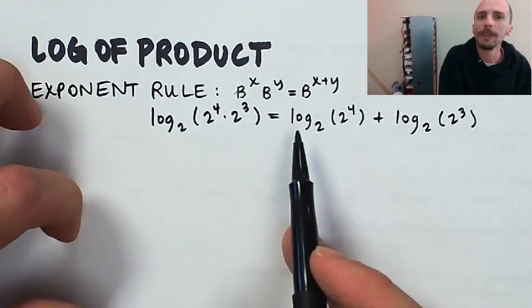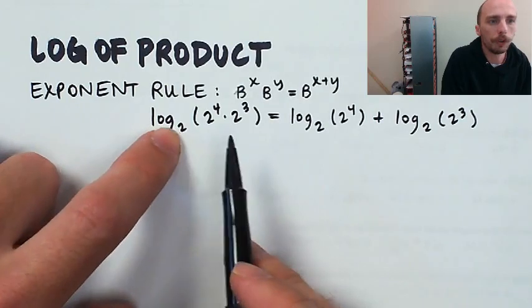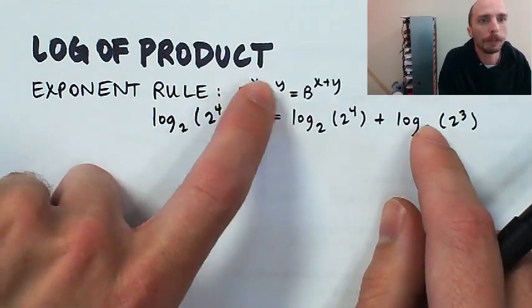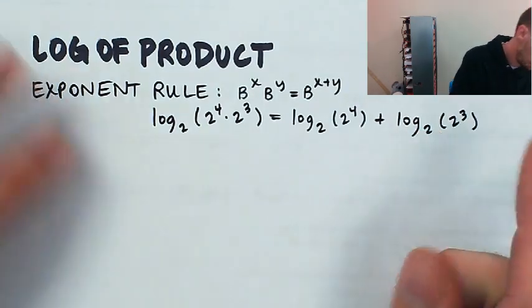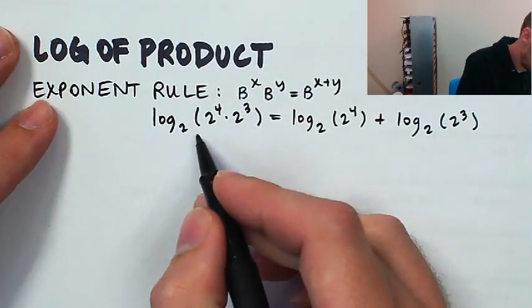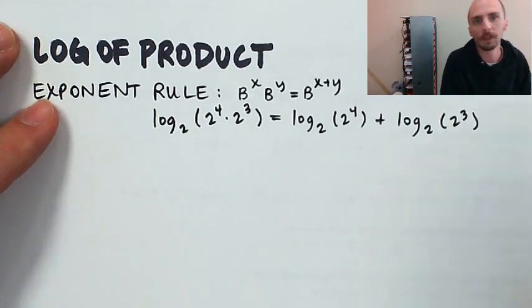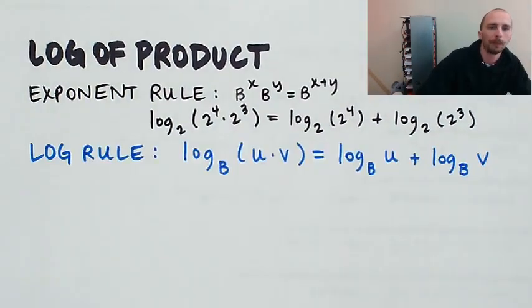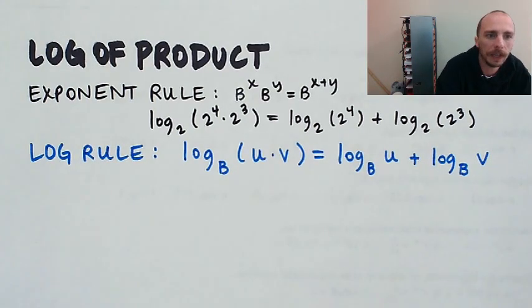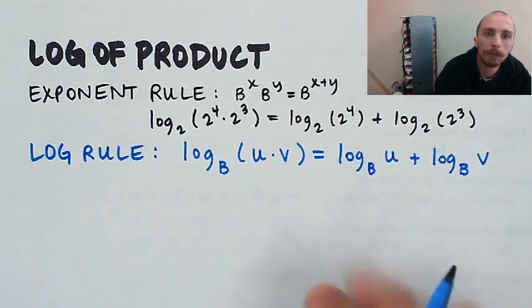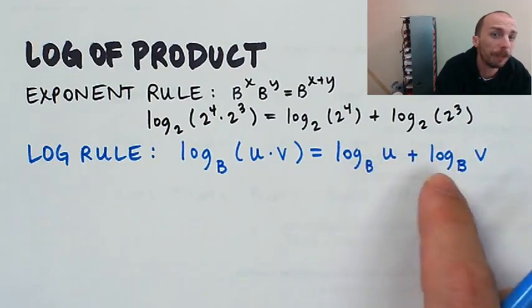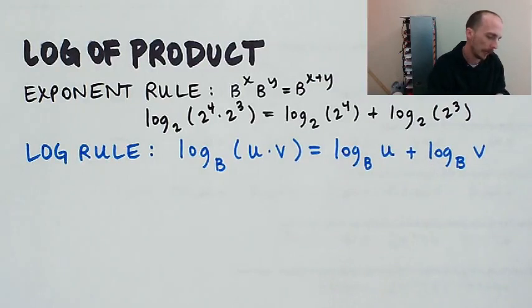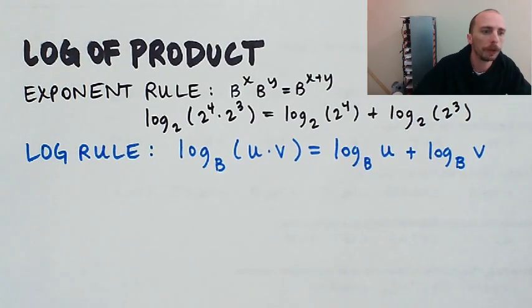Because really the log is the exponent, right? The exponent I put on 2 to get this is the sum of the 2 exponents, x plus y here. So that's what we're saying: 4 plus 3 equals 7. Let me copy in the rule. We can take the log of a product by evaluating the log of each of the factors and adding them together. So it goes from product to sum. Let's do a couple of examples. I think that would be good for us here.